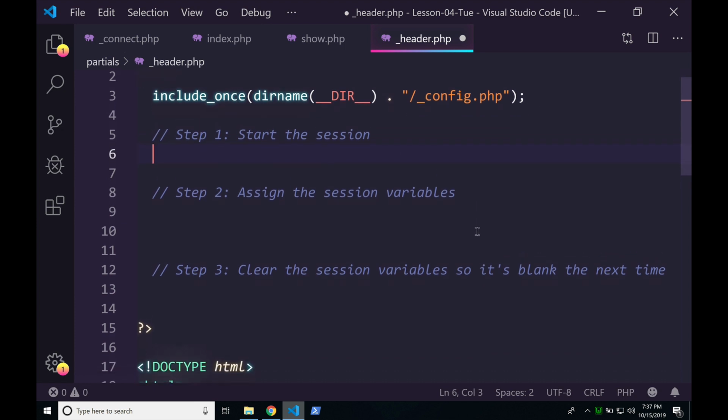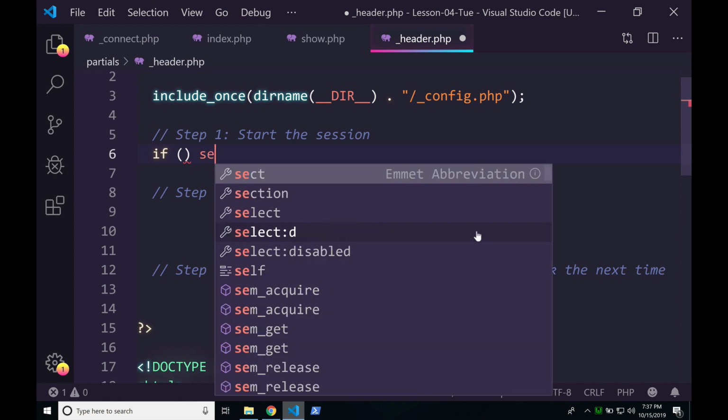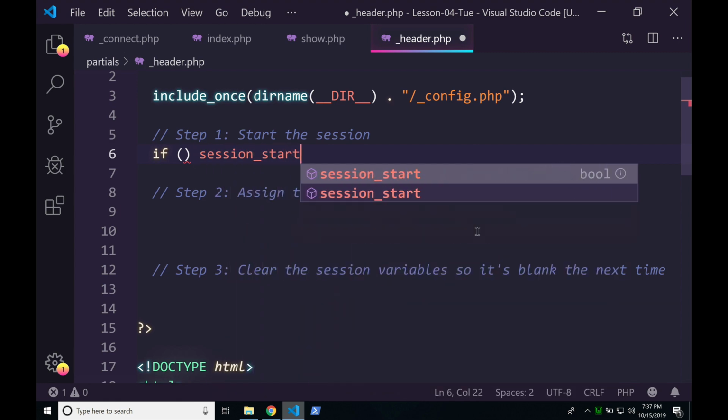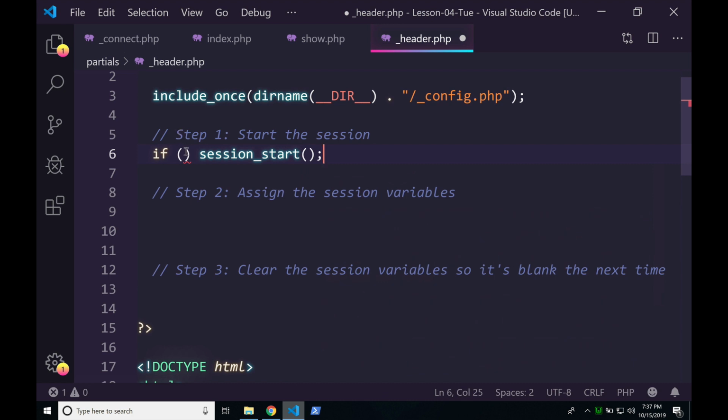Does anybody remember the function that's built into PHP to resume or start a session? What it was called from last week? Not a chance, huh? All right, I'll give you a hint. We're going to write an if condition. And if the condition is true, we're going to call that function, which is called session_start. Super easy to remember.